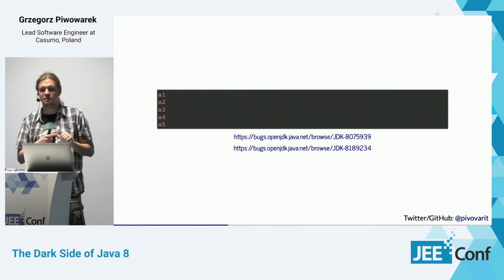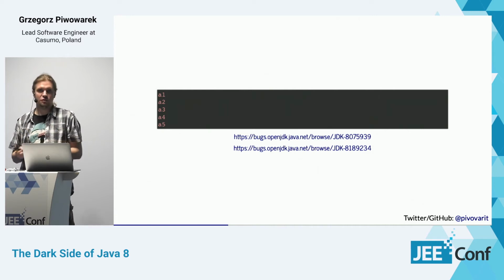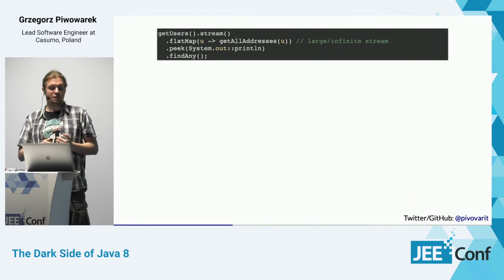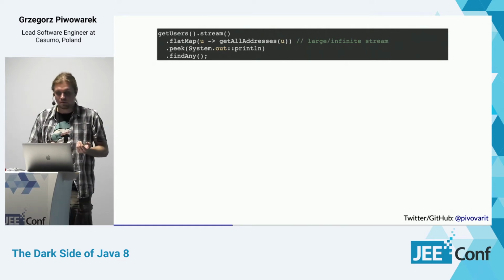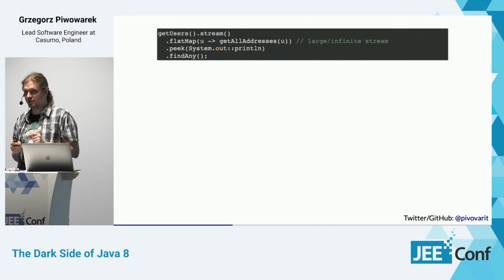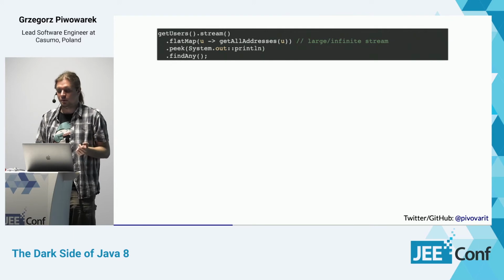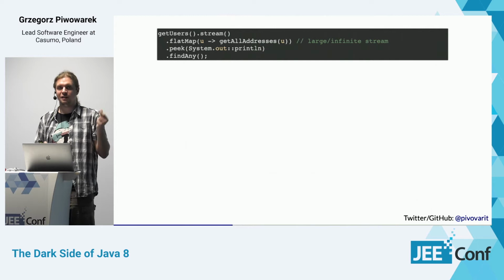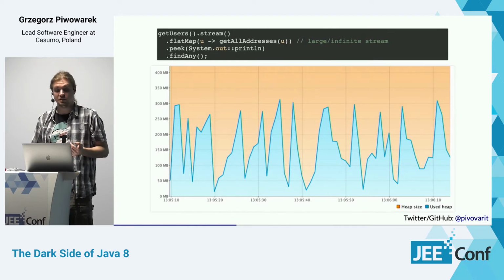And this is a huge issue, because suddenly it turns out that operations like this don't work with infinite streams. But the performance implication is one bad thing, and it can also lead to very bad results. So let's take this very simple scenario. Imagine that the operation of getting all addresses produces a very big or potentially even infinite stream. That could be especially true if you're working in reactive scenarios. And this kind of operation, if you were to judge the time complexity, would usually be O(1), right? Because we take the first element of an infinite stream, and we just take the first one. And this should complete immediately. Even if you were running on Epsilon GC, which is a no-op GC, it should complete like this. And if you try to profile and see what's going on, actually you see the JVM underneath crying. So this is terrible news.